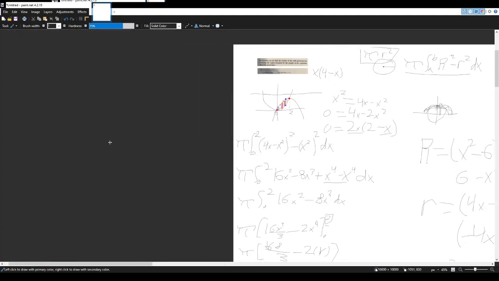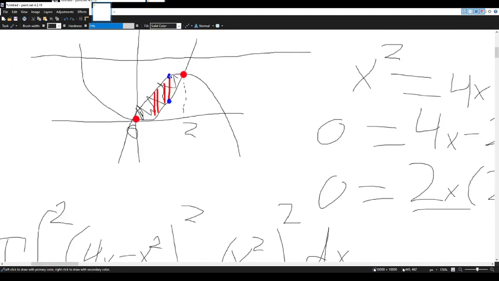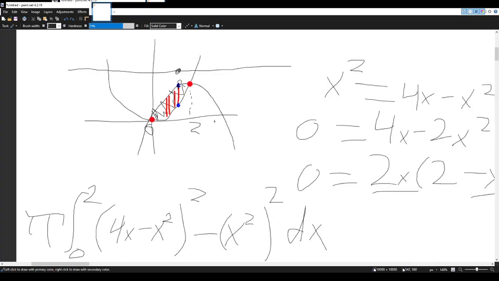So basically all we did was, instead of finding the distance from the function to the x-axis, we went from the function to 6. That's basically the only difference. And then the negative stuff has to do with the fact that these are entirely below y equals 6. So if we did it regularly, we'd end up getting a negative number. But for this purpose, we want the absolute value anyway, so we just multiply by -1 to make it work out. But basically, that's the only difference: instead of going to 0, we're going to 6.